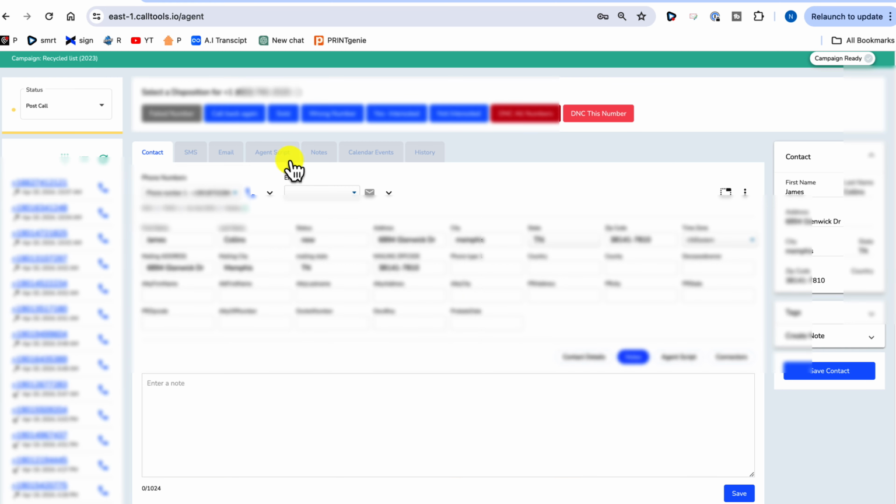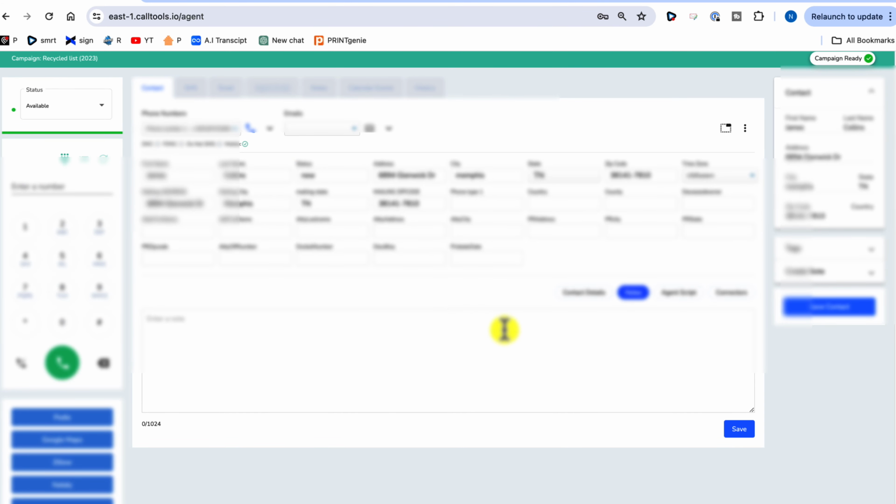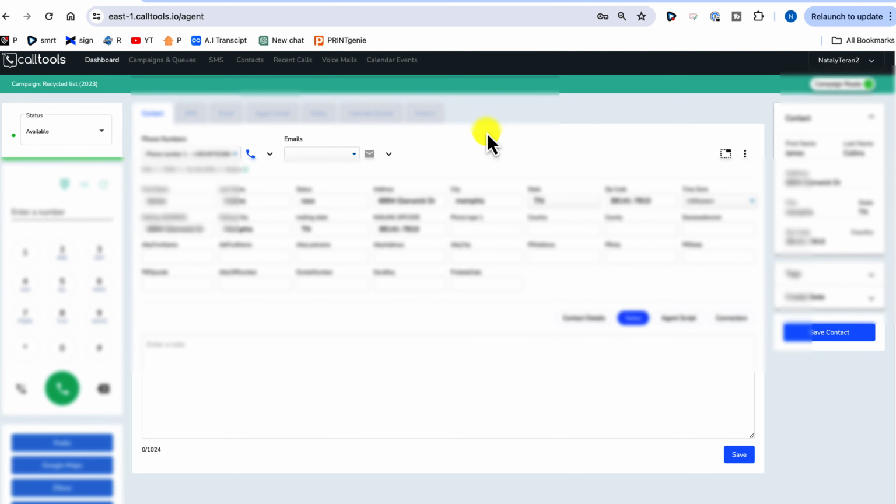So we'll save that, and now we're going to mark this as DNC all numbers, because I'm going to do my own research separately to figure out what's going on, if there's an heir, if there's a will, and if the heirs or the executor is looking to sell the property. So that we need to do a little bit extra research. And we're back in the dialer. We're going to keep calling.